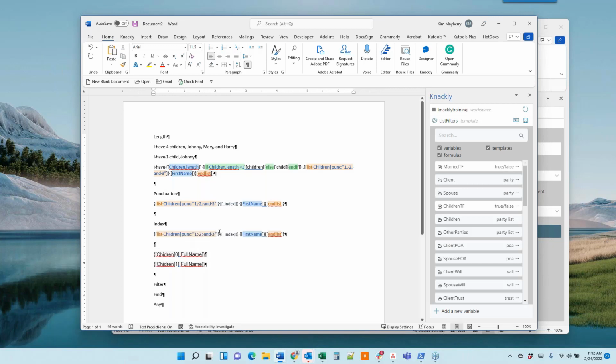Let's make sure I think about this right. Well, index I would do, let me think about it. No, that's not going to work. But this does give you, if you do want to have a specific one, then you can use the 0. So that will help you as you're thinking about different ways that you could use it.